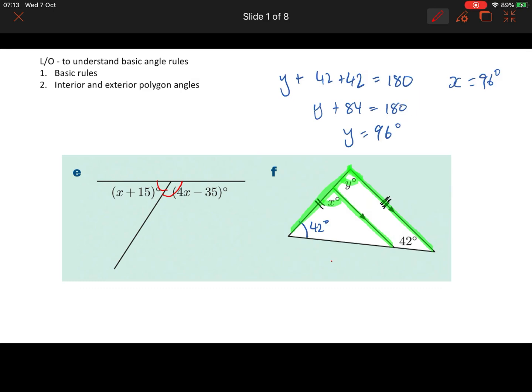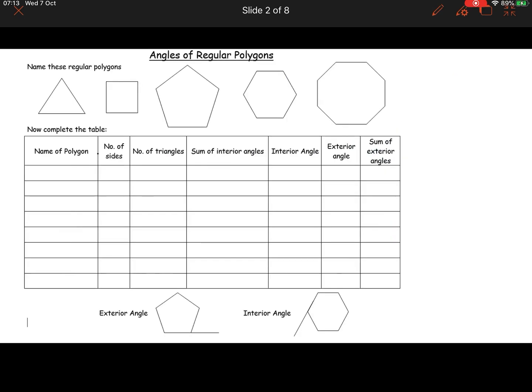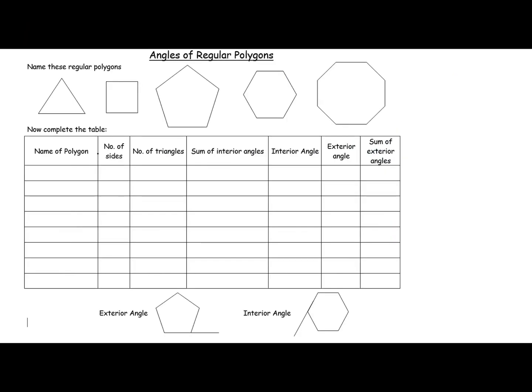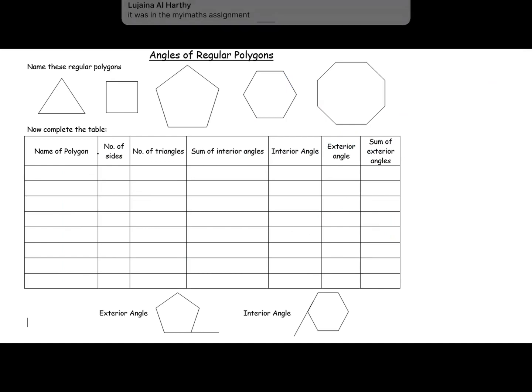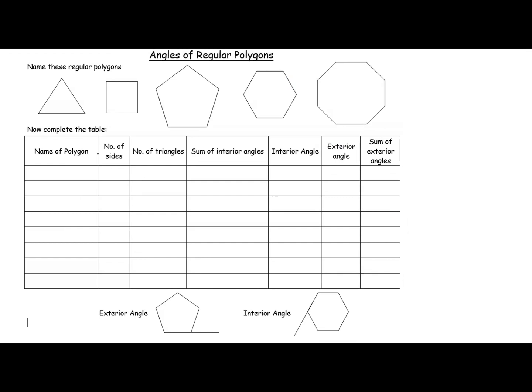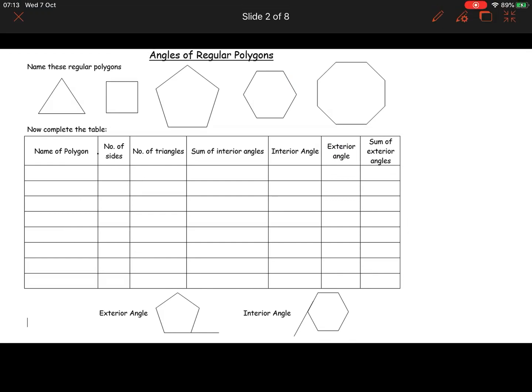Okay, so that hopefully was a very easy start for you. Any confusion there, do let me know. Now, what we're going to look at now is interior and exterior angles in polygons. We've already done this investigation before, so I'm not going to ask you to do it again. I'm just going to quickly remind you how it's done, so that we can remind ourselves how we find the relevant formulas for interior and exterior angles.